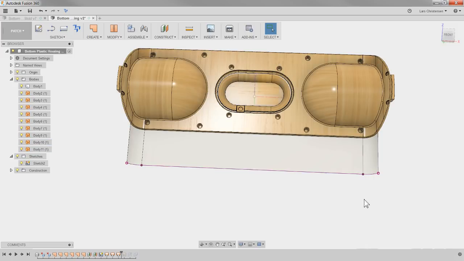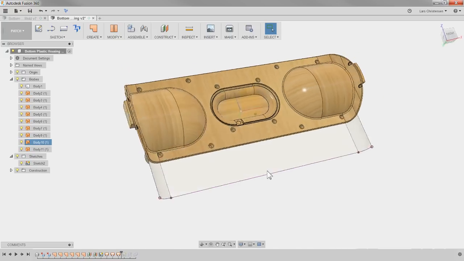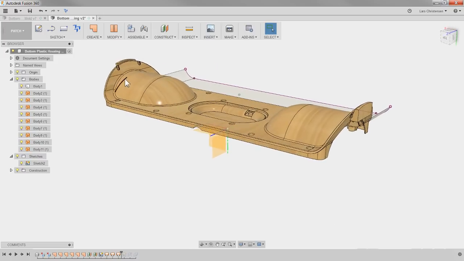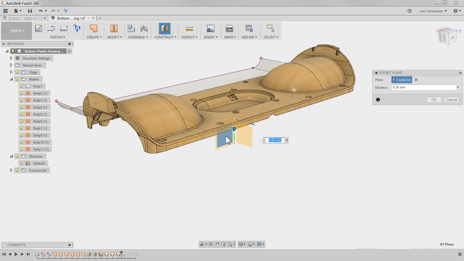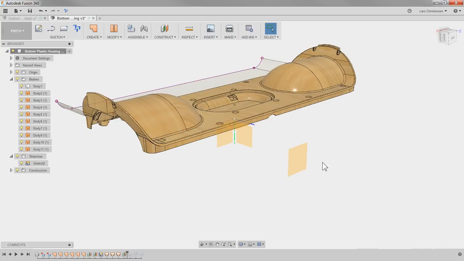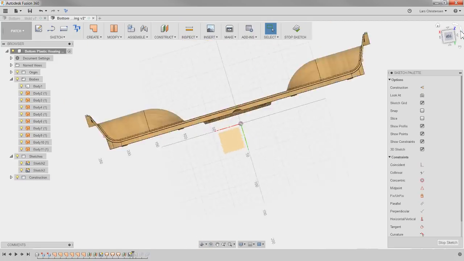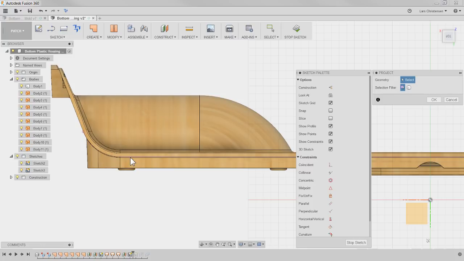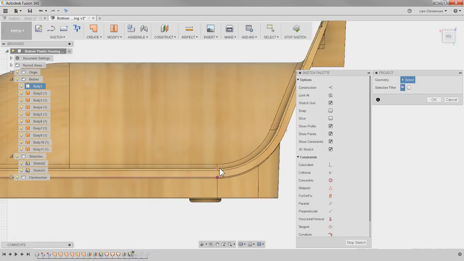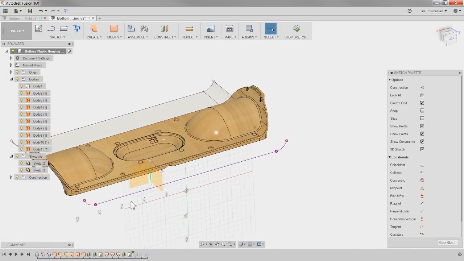Now you could be tempted to mirror this or revolve this, and you might get away with it. But again, I don't know where this model comes from, so I'm just going to repeat the same thing I did before over on the other side here. Make it 150 out. Right click, create a sketch. I'm going to flip it around here, and I'm going to use that same P for project, and just project these edges over on that plane right there. Hit OK.